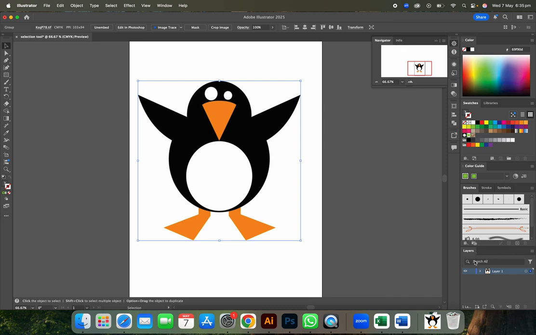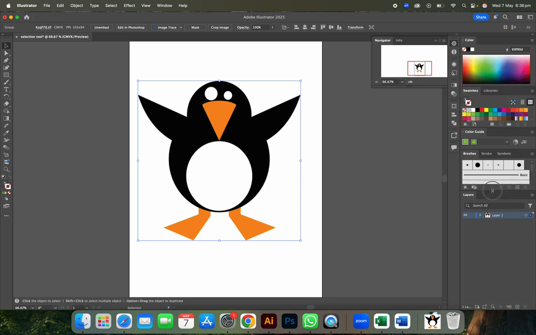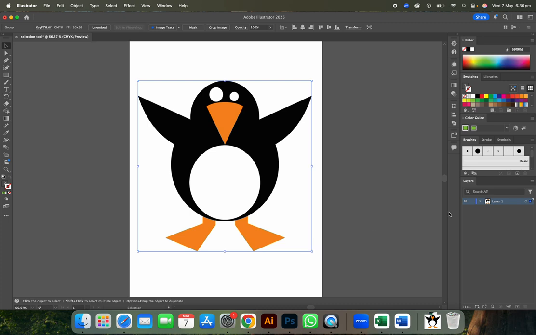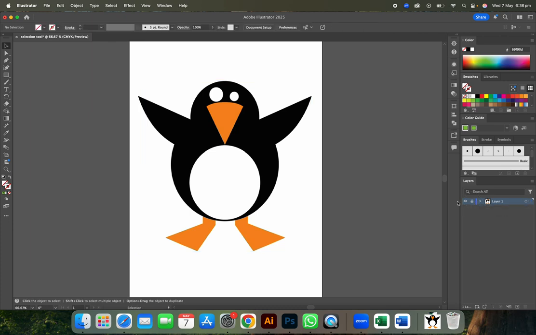Okay, these are some of my layers. You can adjust all the panels according to your requirement, because otherwise it will become very messy here. It's difficult to find anything. So this is my one vector position, and I just want this shape to be held, like this shape will be locked. I don't want to move that.